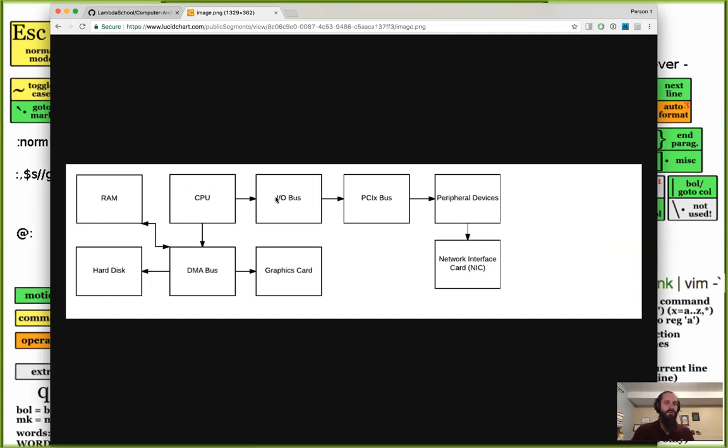It connects them to like your TV capture card, and it actually, I believe, connects to your USB bus. So the CPU has a direct line to all those peripherals in one direction. The CPU also has a direct line to something called the DMA bus, or the direct memory access bus, is what it means. And the DMA bus used to be kind of the main bus, kind of the only bus. And different peripherals had to control memory through the CPU. Only the CPU had the power to control the memory.